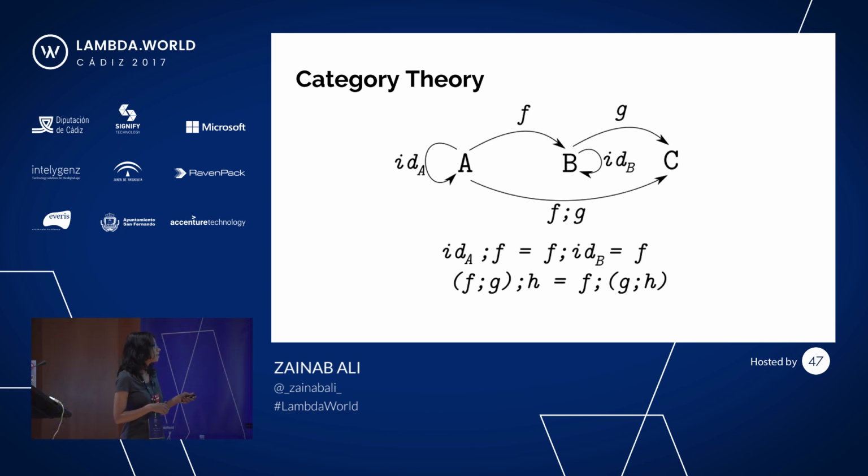There are 2 rules. One is that for every object, we can write this identity, which is specific to the object, and that doesn't do anything. So that means that I can do ID A and then compose with F, and that's just the same as just doing F and ID B, which is just the same as F. So ID doesn't do anything. And we've also got this associative composition rule, which is just that F and G, then H, is F and G, then H. Oh, and of course we can compose F and G into a single arrow, FG.